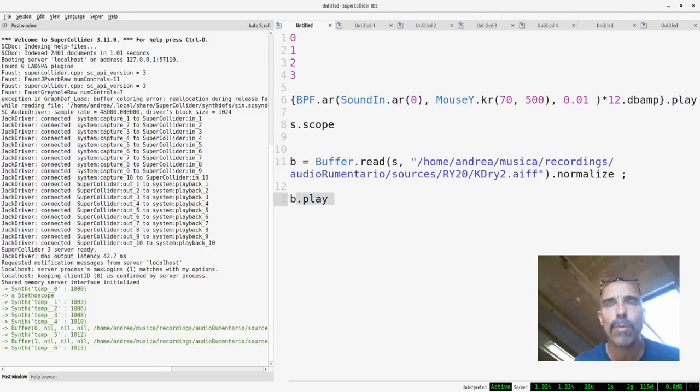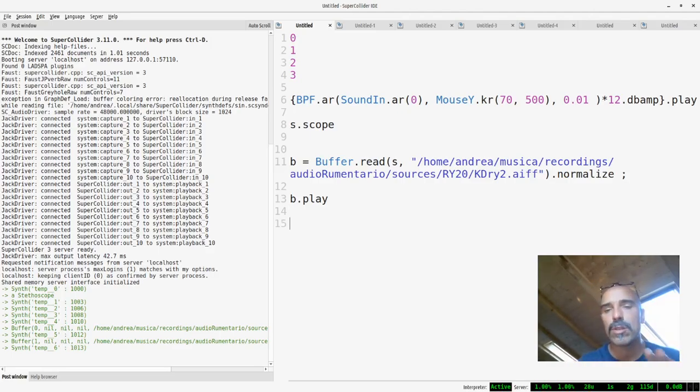Hey, buffer play yourself. What does this mean? We know that in order to generate sound on the server, we need a SynthDef and a Synth. That's what this is doing for us, exactly like function play. Behind the scenes, there's the creation of a temporary synth that is able to play back a buffer, and this synth is created for us. But of course, it is important to understand how to do this properly and directly, because there are many things that can be manipulated by using buffers.